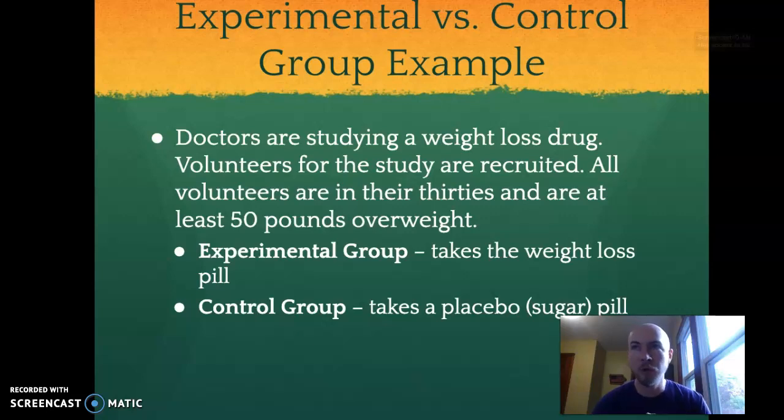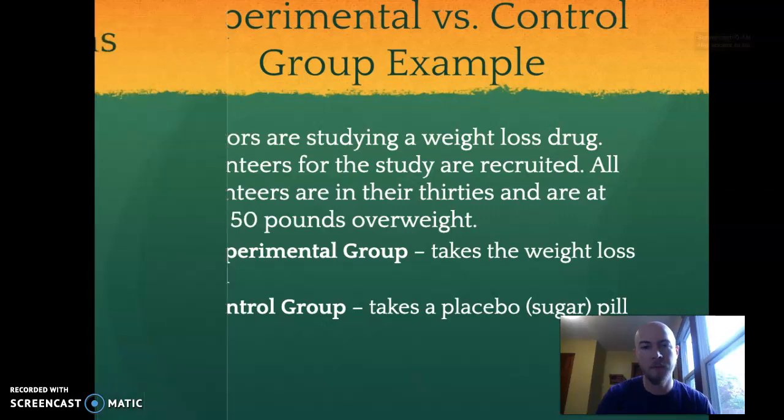So for instance, if we're doing a study on plant growth and we want to see if the amount of sunlight changes the height of a plant, our independent variable is we're testing the sunlight and we're measuring if it changes the height of the plant. So our control group will be it gets normal amount of sunlight, right? We just keep it outside. All right. But in this experiment, we can either have them take a sugar pill, or we can say they won't take a pill at all, right? And nothing should happen there.